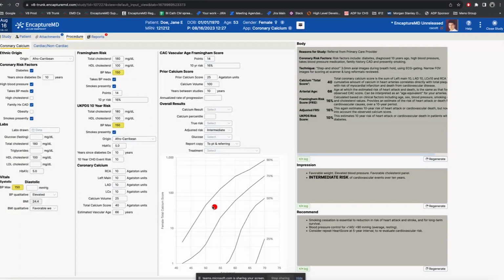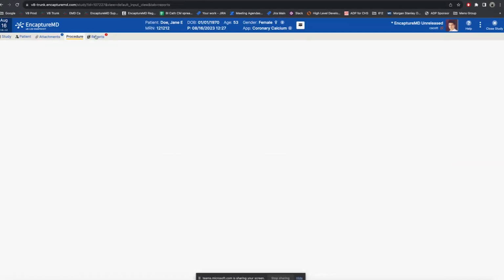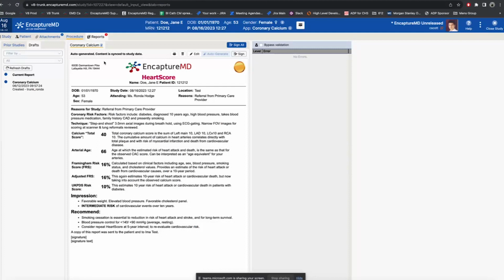So this particular patient is in like an 80% risk percentile, which is a pretty high risk. So it's adjusted to 80, intermediate, but it's pushing high. And so the report itself then has even more detail. Depending on how I have this configured, I can put the graph in there, I can leave it off. And then again, all the validation, we've completed this one well enough, but the report looks great. And then I can sign it and then move on.